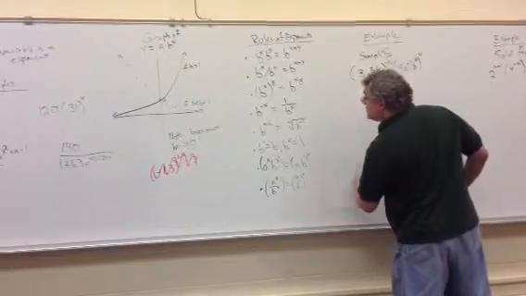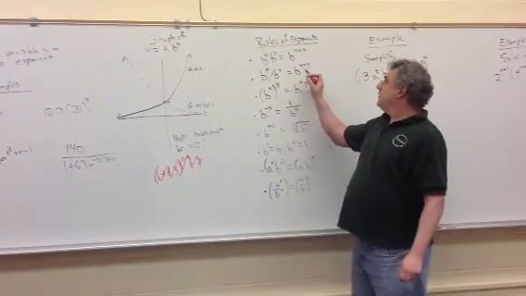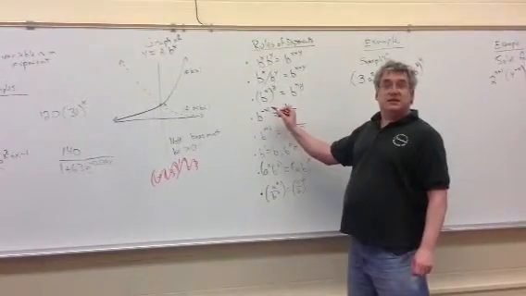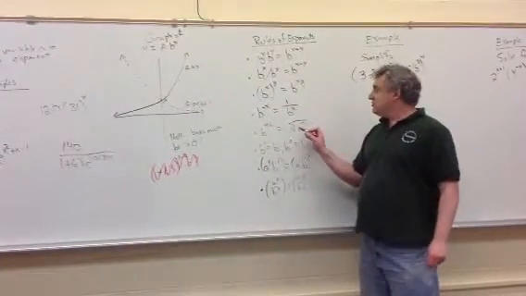What other rules? Those are the 3 big rules, but if you put a minus here, it's sort of like this rule here, but with that one being 0. We get 1 over b to the x. b to the minus x is 1 over b to the x. What about the next one? This one is a more tricky rule.